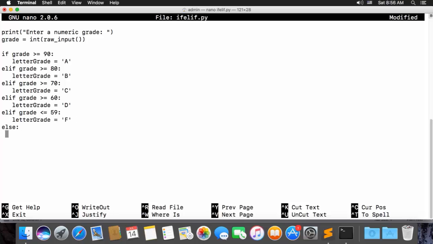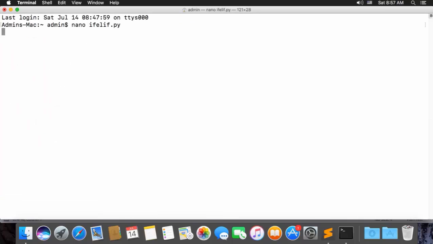Else, print did not recognize input. We'll add this else part for if the user enters something that's not in that range, or enters some input that's not a number, for example. So we have a print statement, print your letter grade is, letter grade. OK. So, let's exit and save. Let's try running our program. So here in terminal, we'll type python ifelif.py.